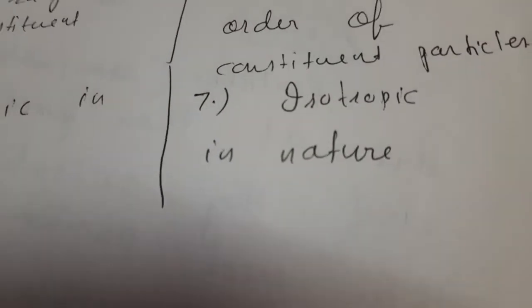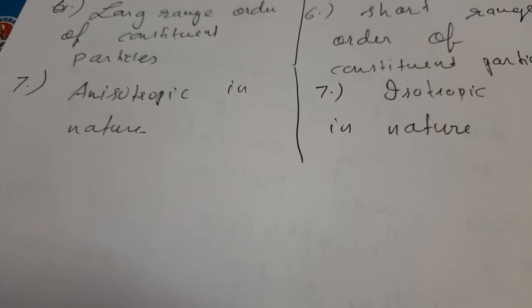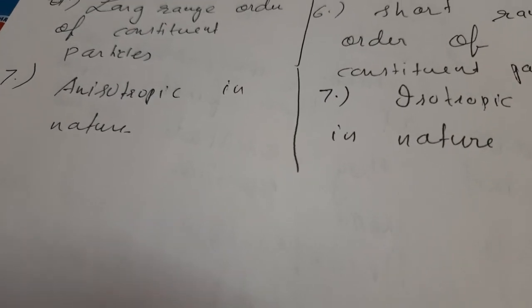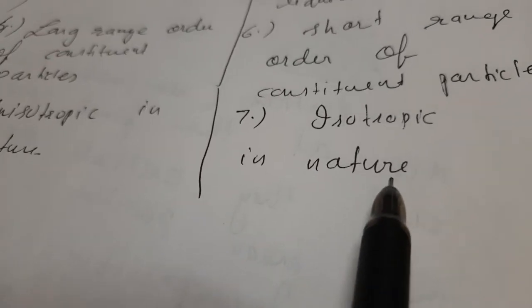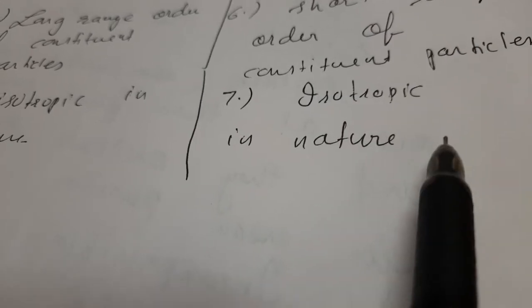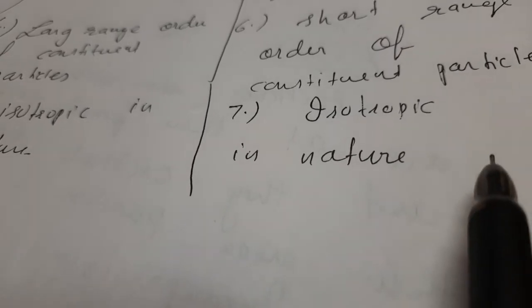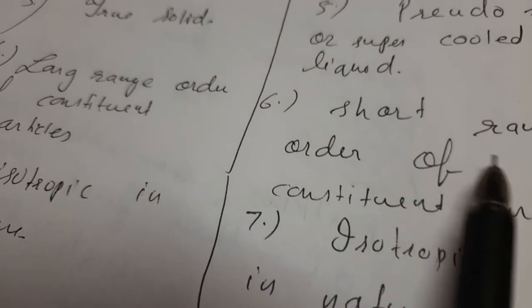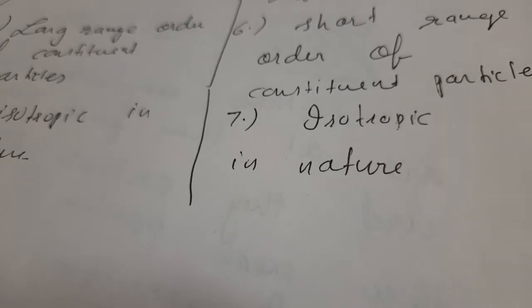What does the term anisotropic mean? What is the difference between anisotropic and isotropic, beta? Amorphous solids are isotropic in nature. Their properties such as mechanical strength, RI meaning refractive index, and their electrical conductivity are the same in all directions. Why? Because there is no long range order. There is only short range order, so everything is the same in every direction.